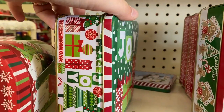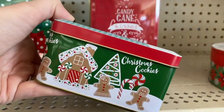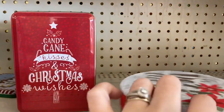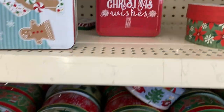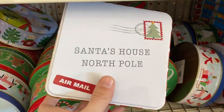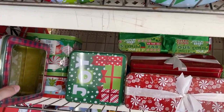Another favorite find are these tin boxes. There are so many designs and sizes — some have little windows so you can see what's inside, or others that are completely closed but have adorable little sayings. They also have wooden boxes and cardboard ones, perfect for cookies or homemade things. I make angel wing ornaments that fit perfectly in these little tin boxes and are perfect for keepsakes.